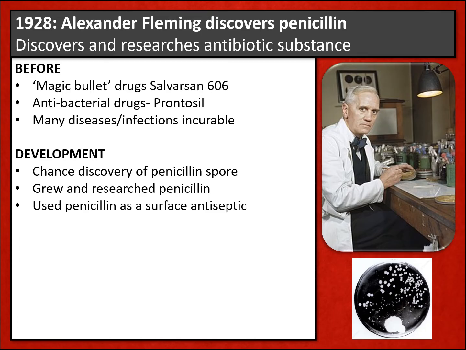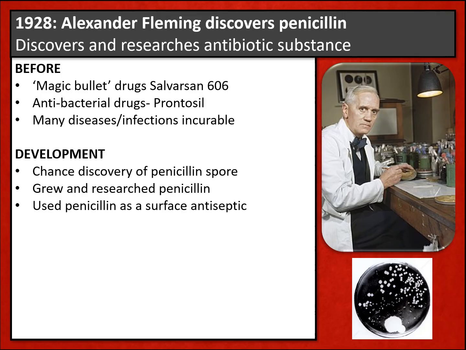And then in 1928, Alexander Fleming, a researcher in a London hospital, made a chance discovery, where working away in his lab, a penicillin spore seems to have flown in through the window from the laboratory on the floor above and landed in one of his petri dishes. You can see him holding one there.